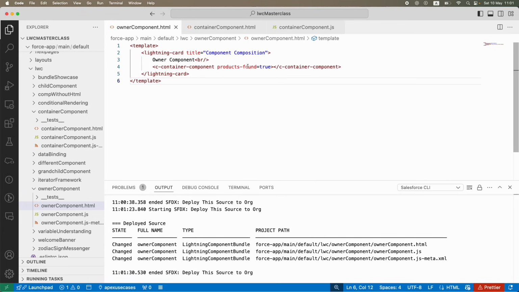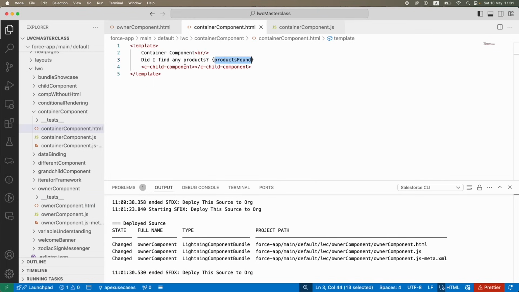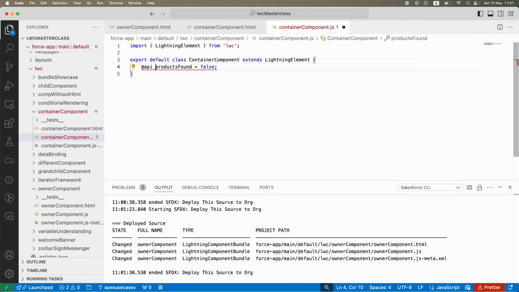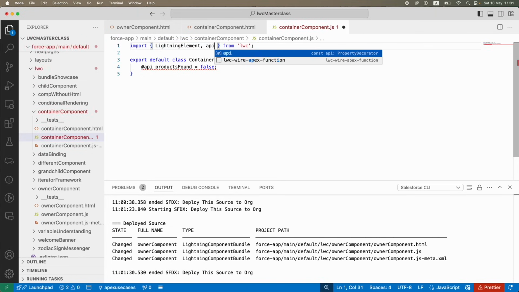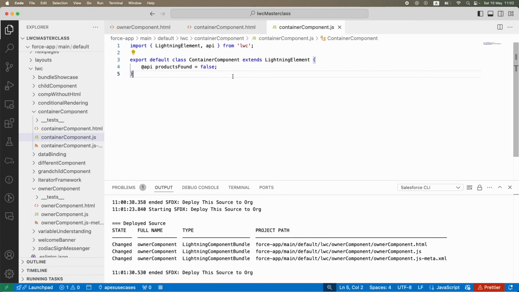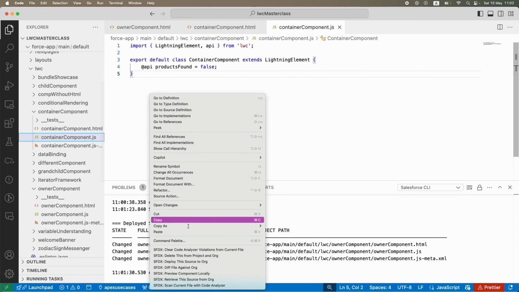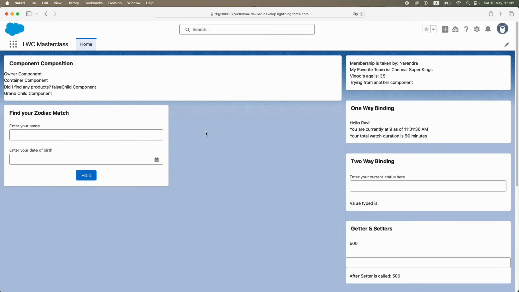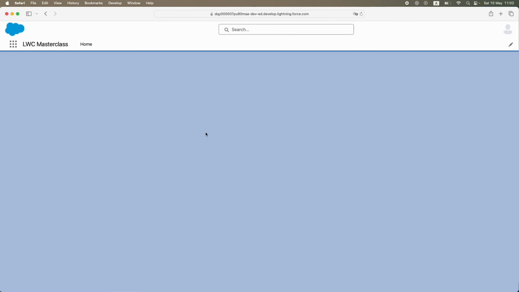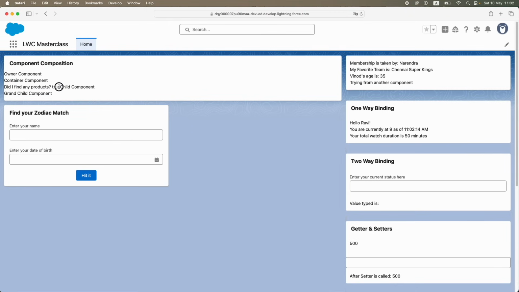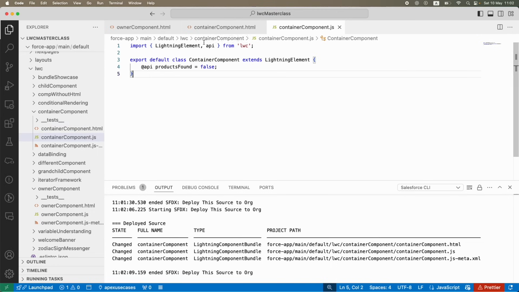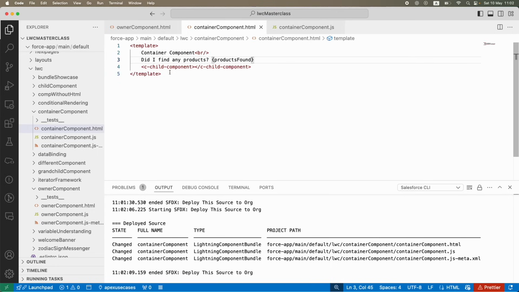It is still false, because the information that you're passing from the owner to the container is not accepted as a public variable because it is not marked as @api. Now that you mark it as @api and include that in your namespace from LWC in the import statement, now you can say that yes, I am accepting information from a parent component and I can take that value to show. Okay, if I were to refresh it now, you see the value is now coming as true. And now this is cascading from the parent component, and this is how you can actually pass any and every kind of information from your parent to your child. Make sense? All right.